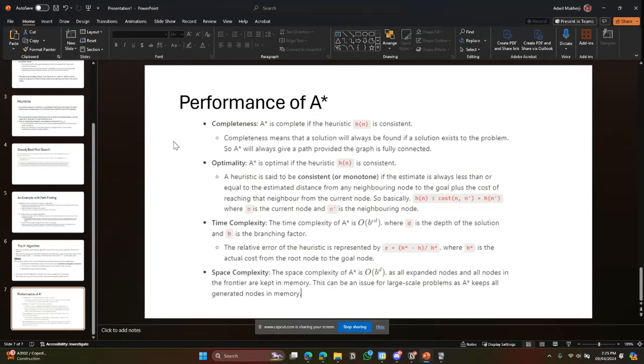So basically, what that means is the cost of getting from one node n to another node n apostrophe, or n prime, n dash, whatever you want to call it, you have to make sure that the cost to get there is less than the cost based on the heuristic plus the real cost to get to the other node.